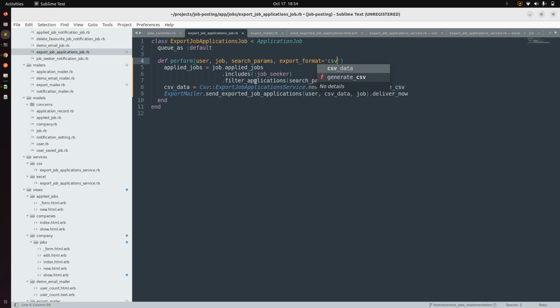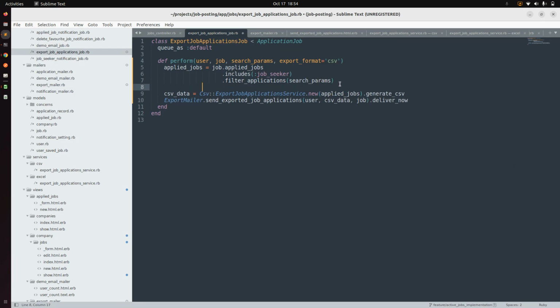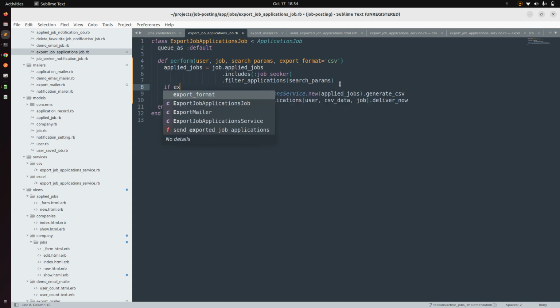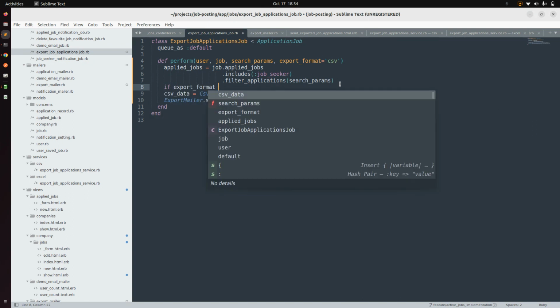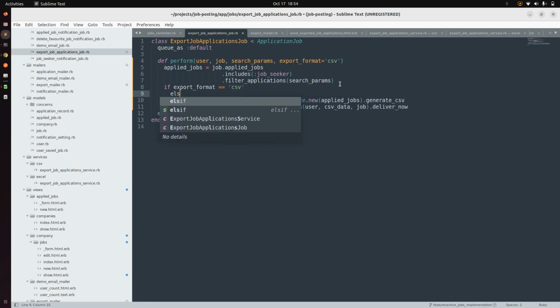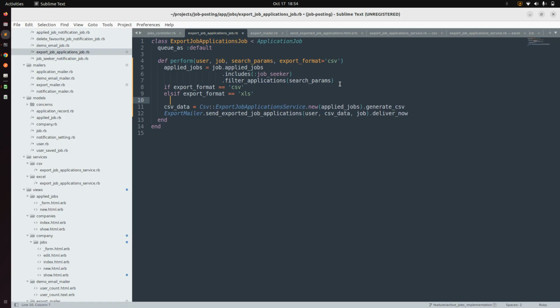Then first we need to check if export format is equal to CSV, else if export format is equal to XLS.